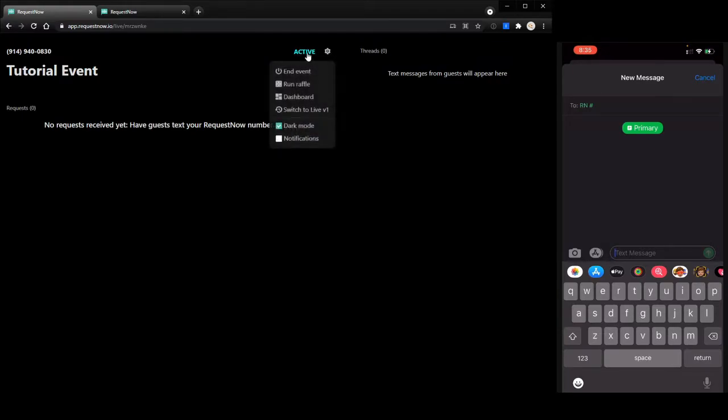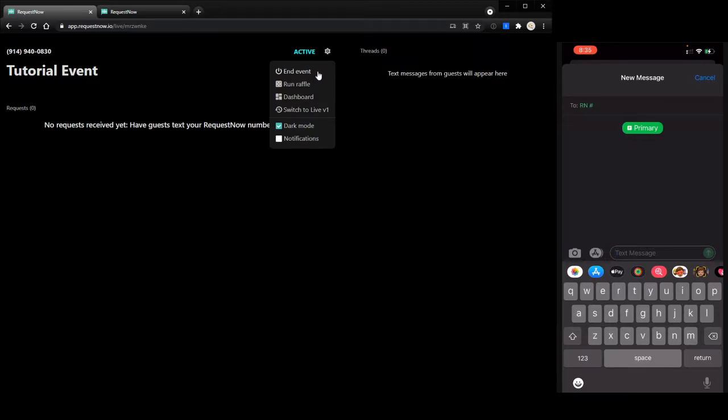You'll notice that our settings are here as well. So it's important to note that the way this is arranged is our settings. End event is important. End event is the button you would want to press when the event is over, as the name states, and this sends that thank you message out. Sometimes people ask what happens if you don't end the event, or you don't want to send the thank you message? You just don't click that button.